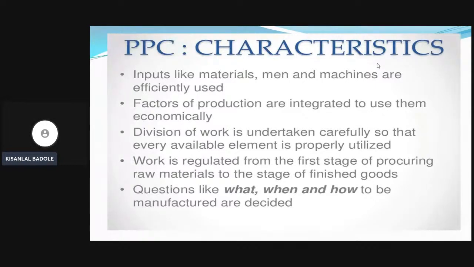Okay, suppose you are using high skill manpower, definitely the chances of scrappage in any production are very less. As well as your machine is very good, it can operate 24 hours easily. But there are sometimes chances of maintenance coming up. Therefore, all these parameters play a very important role from the cost point of view. The factors of production are integrated to use them economically. In these factors, man and materials, definitely these factors are integrated to use them economically. The division of work is undertaken carefully so that every available element is properly utilized.